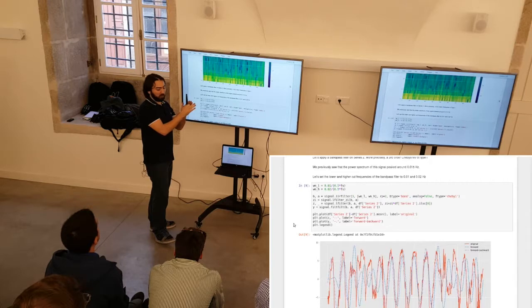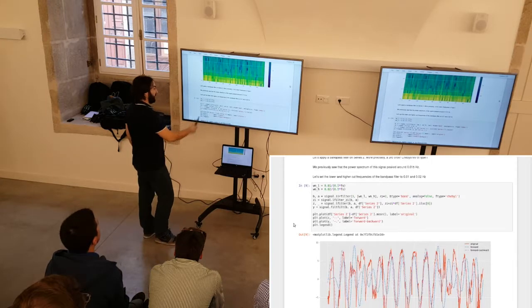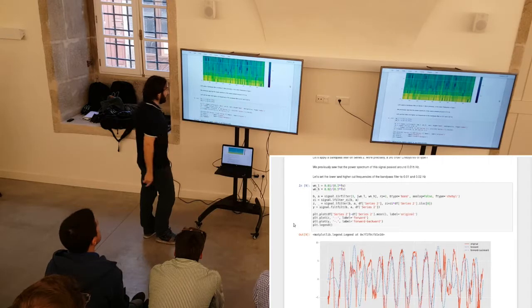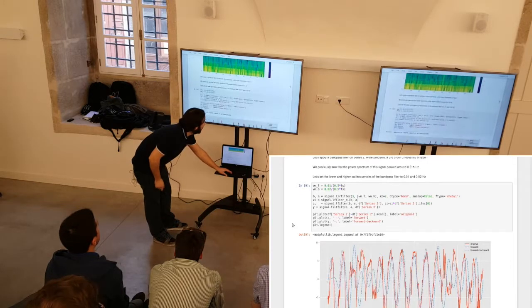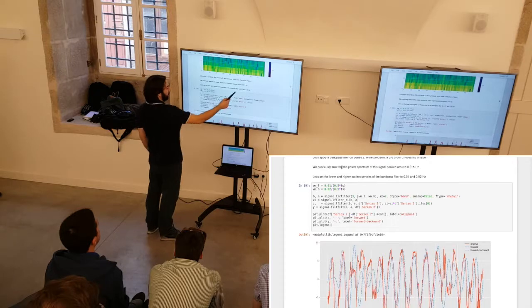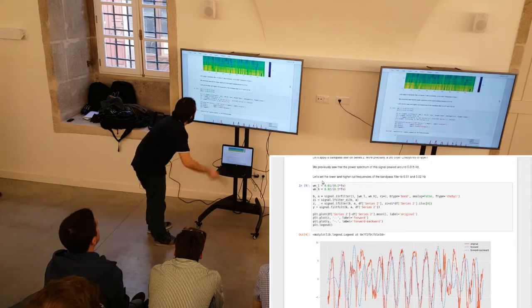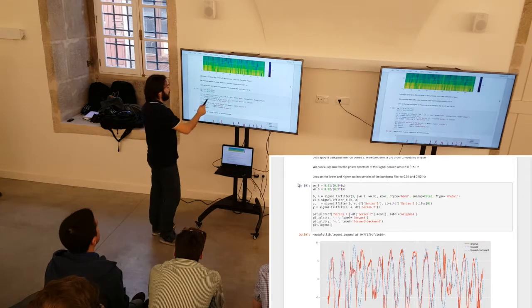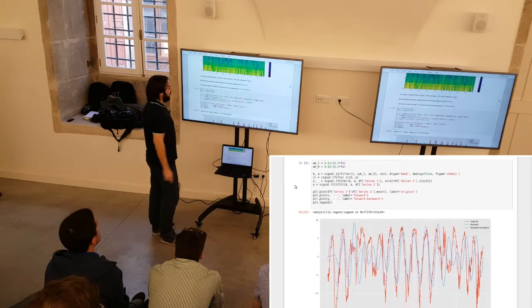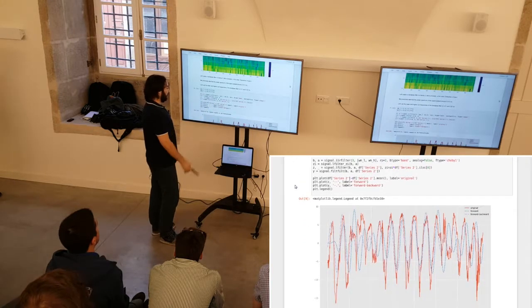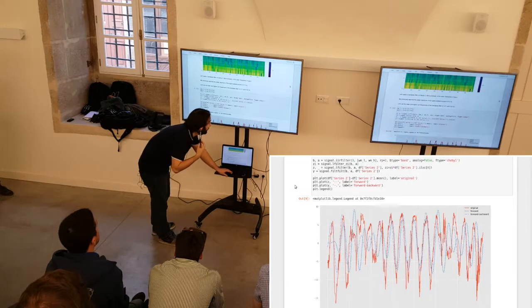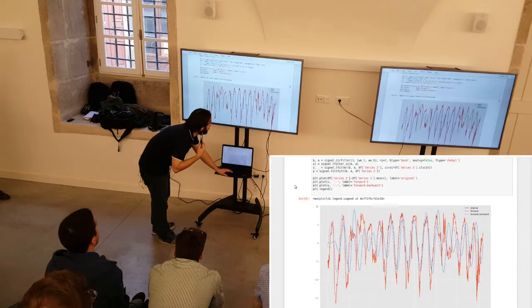We're going to apply a bandpass filter to it of this particular type. I'm going to define the cut frequencies to these respective frequencies, and design it with this function, which allows you to design infinite impulse response filters. Then I'm going to filter it once, then filter it twice, forwards and backwards, in order to remove the delay that's inherent to this kind of filter.